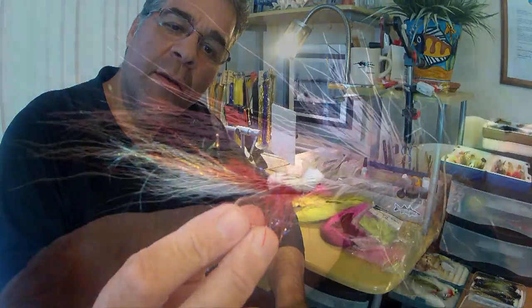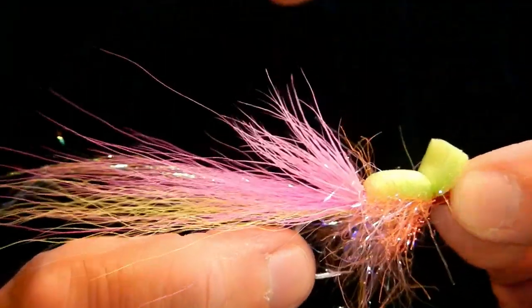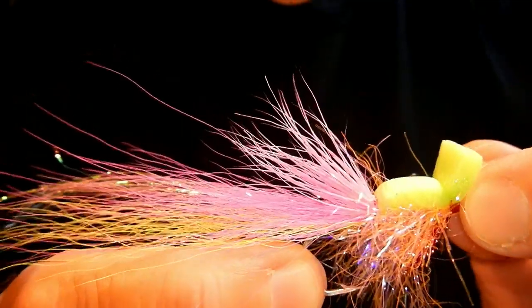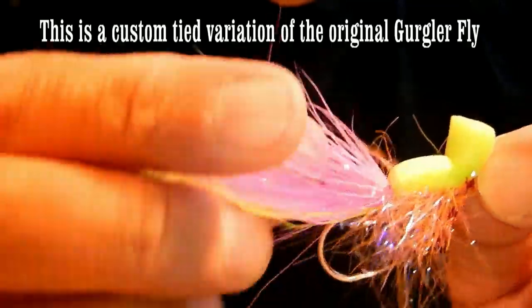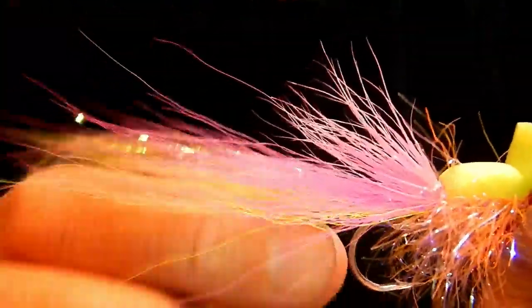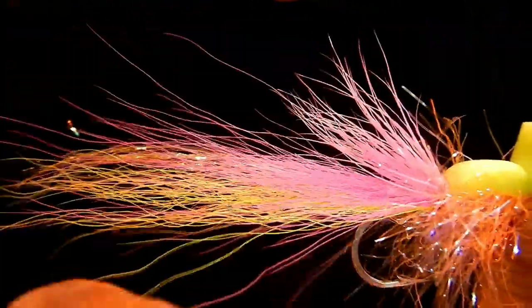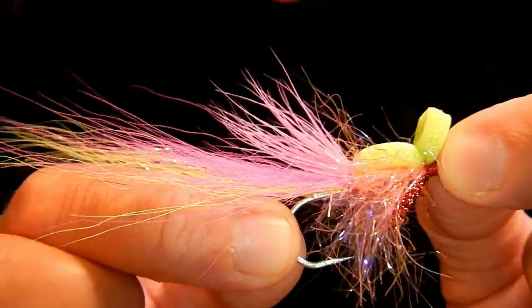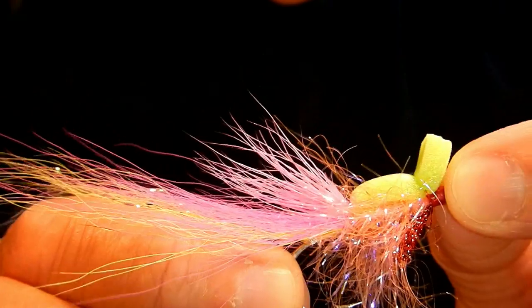Thanks for joining me. I call this the Mutant Gurgler fly because of the short length of foam that's tied on top of the shank. The foam only covers about a half to two-thirds of the hook shank, which allows a portion of that shank, about a third of it, and the bend of the hook and the whole gap to really hang in the water column a lot lower than your standard gurgler pattern.